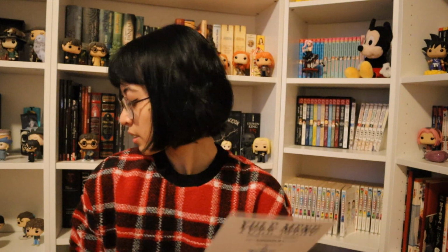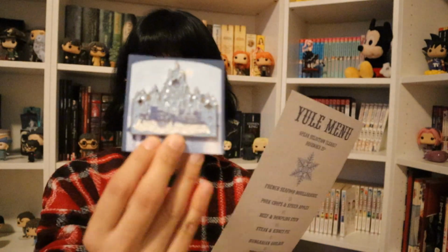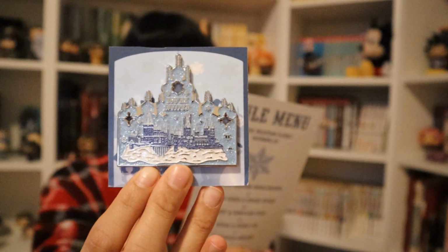Ah, I see. It is supposed to be like a replica, right? Set of three Christmas cards. Next thing is my sweetheart necklace. While we understand that this iconic necklace is traditionally large and gold, we wanted to do a silver take on it. I suppose this is a thing in the books because, very bad me, I didn't read them yet. I have to. I still love the Harry Potter universe and all of it, but I have to read it. Really. Next thing is the mistletoe berry, I guess. It's that one. All right, next one is the you're invited pin. Yeah, it's that one. I love that pin. It really looks so great.